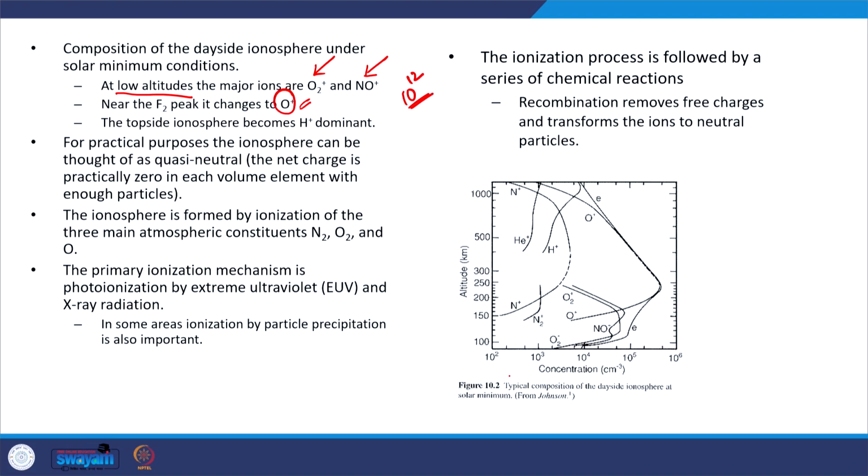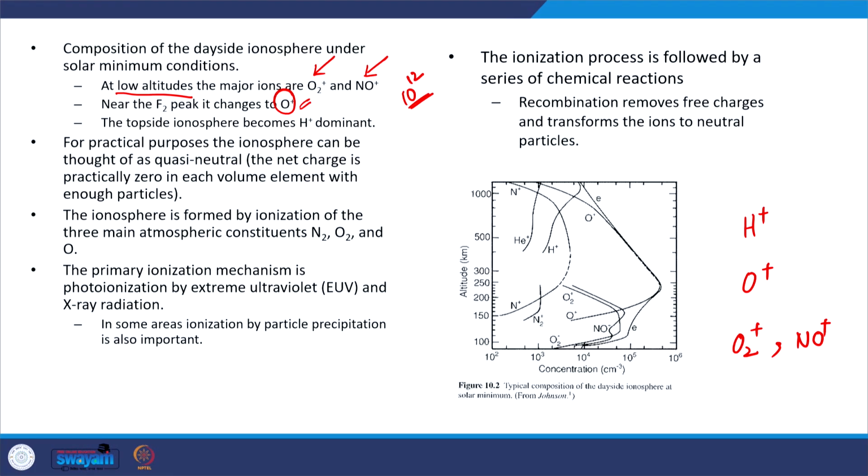So, at 300 kilometers, the most important species is O+. And the top side of the ionosphere is dominated by H+, because hydrogen being lighter, it tends to escape from the Earth's atmosphere and reach the topmost altitudes. In the topmost altitudes, there are a lot of photons available, so they will ionize, so O+ will be there too. So, in the bottommost region you have O2+ molecular ions and NO+. At the F2 peak, we have O+, and in the top side, we have H+.